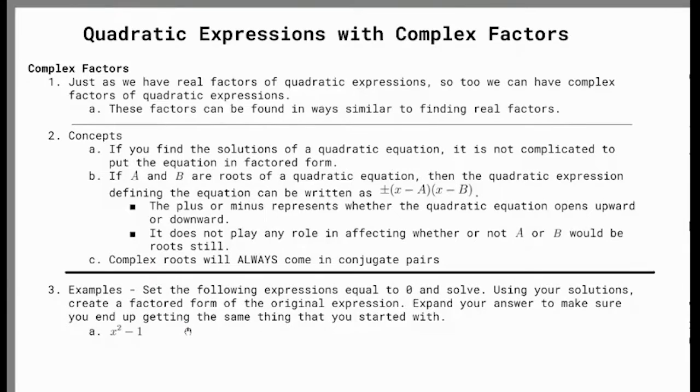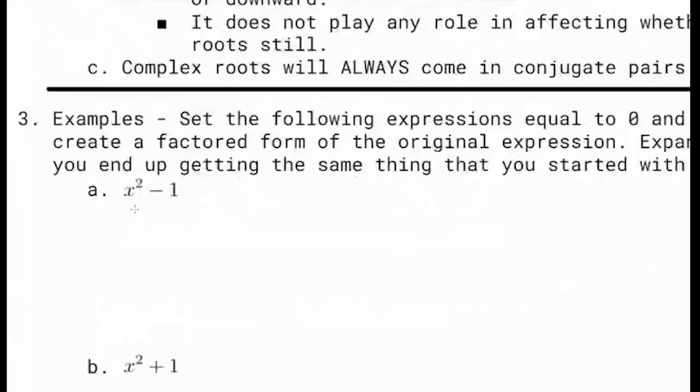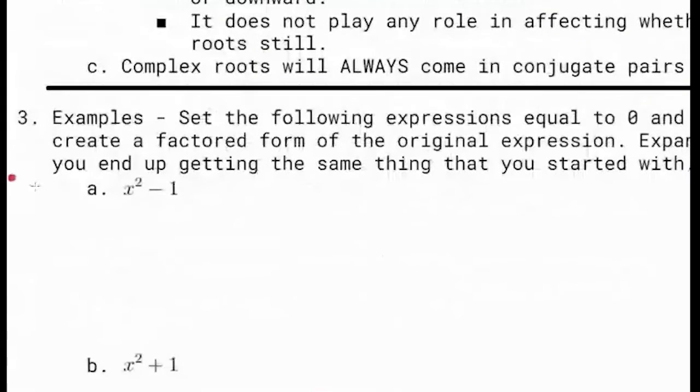Okay, so let's look at this first one here. This one should be a review, x squared minus 1. But I'm going to show you a way that I would prefer you to solve this because it makes it easier for the new stuff we're going over. So it says factor the following. Create a factored form of this equation right here. To figure out the factored form, and it's going to be the exact same steps for the complex factors, you set this equal to 0 and you solve.